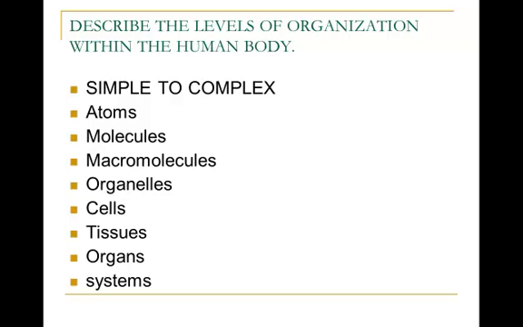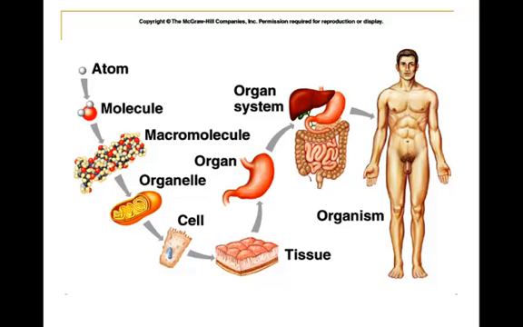What we're going to look at here is how is the body organized. It's always organized from simple to complex. So I'm going to take you to the next slide first. Okay, so right here we have the atom, which is what we know as the smallest component, and collectively they come together to be molecules. Okay, and multiple molecules together become what we call a macromolecule.